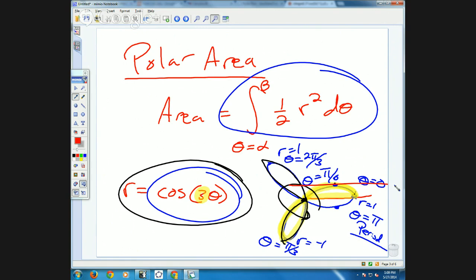So we're backing up to section 11.4. I skipped over 11.4 where they talked about derivatives. I wanted to do areas first because they're easier. Polar area, that's 11.5. So now we're going to back up a little bit into 11.4 and talk about slopes on polar graphs and lines.